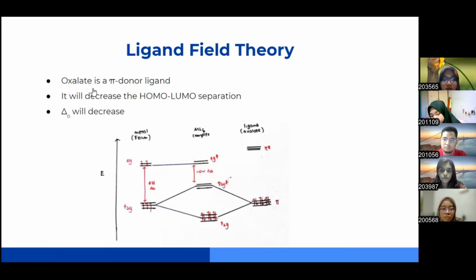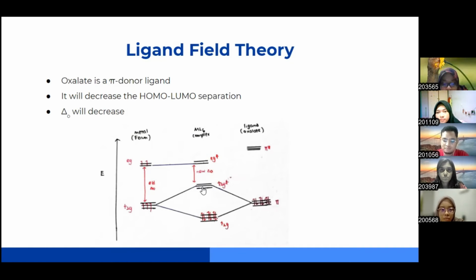Okay, so although we all know that oxalate ion is a pi donor ligand. Okay, so a pi donor ligand is a kind of ligand which is endowed with filled non-bonded orbitals that overlap with metal-based orbitals. So their interaction is complementary to the behavior of pi donor ligand. Okay, so an oxalate ion can donate 2 pairs of electrons either from the 2 oxygen atoms having negative formal charge, or from 1 double bonded oxygen atom and 1 negatively charged atom.